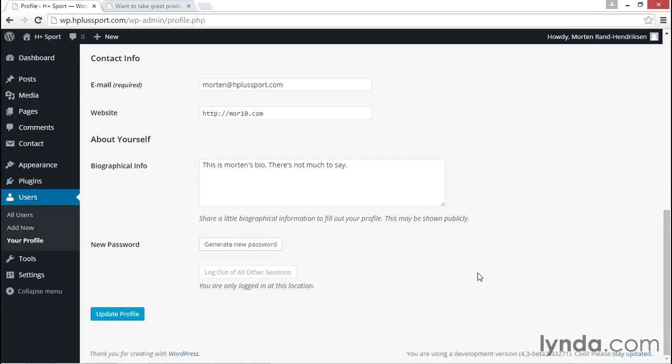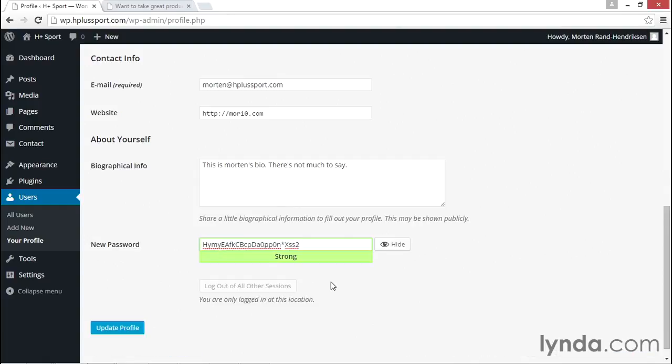The final option on the profile page is the new password option. And here you'll notice that previously you had to type in your own strong passwords. But today, with the new version of WordPress, you can just click generate and WordPress will generate a horribly complex password for you that you can use. Now, this is becoming more and more common on the web because passwords are becoming a huge security issue. So when you create such a strong password, you should probably also have a password manager to manage your passwords, in which case this will be no problem.